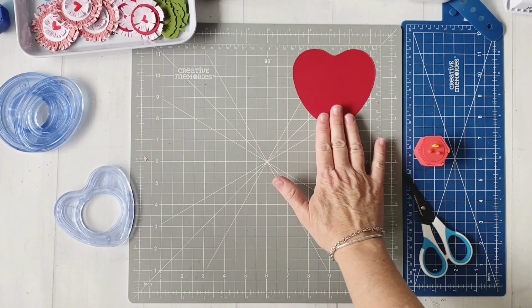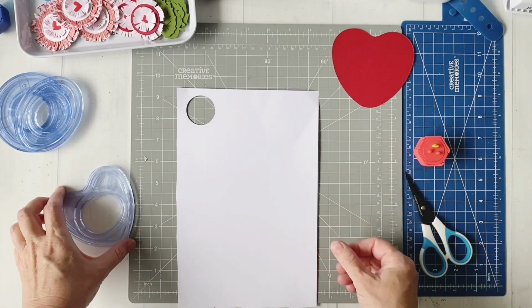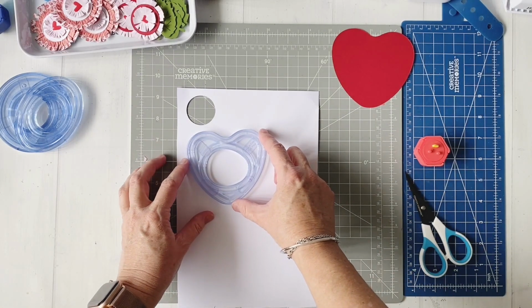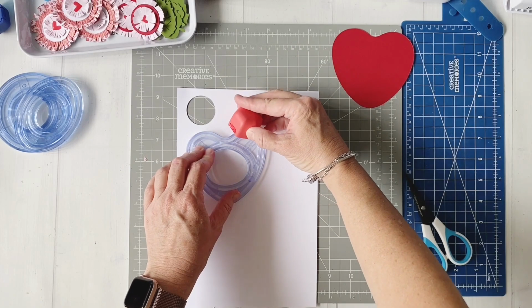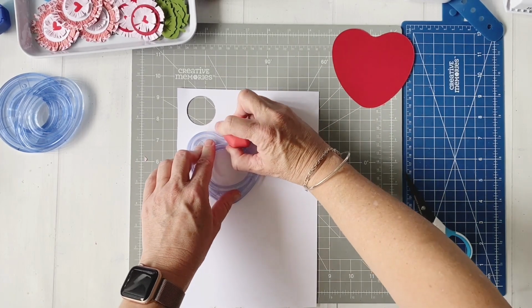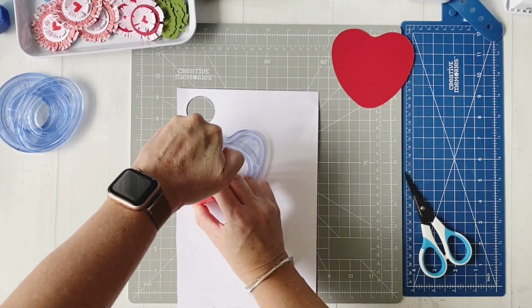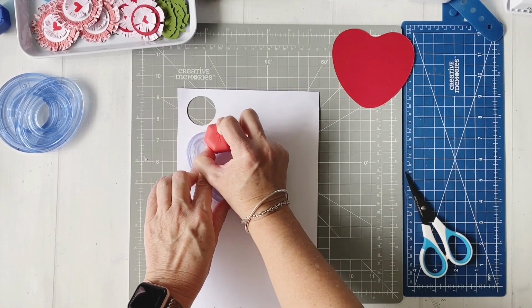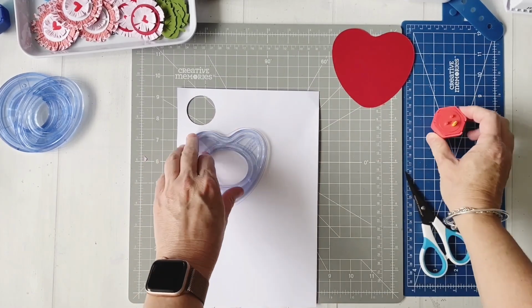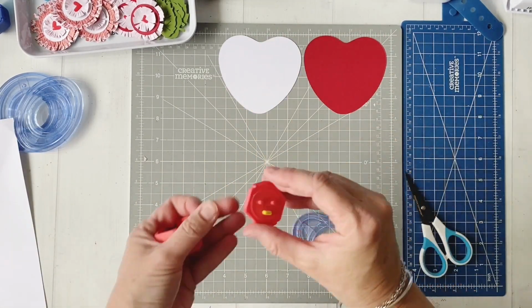So we've got our first heart, and I'm going to bring in some more of my bright white cardstock. I've got that scrap piece there, and I'm going to cut a heart exactly the same size. So red blade on the outside track. Again, you might just need to press down a little bit firmer. That gives us our second heart.